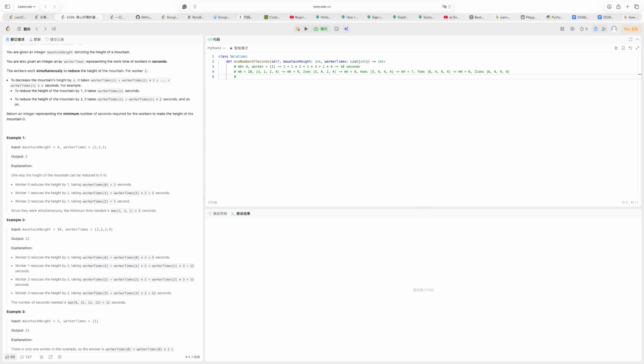So for each iteration I would like to know who has reduced the minimum height. Choose a worker, select the worker that has the min height reduced among workers.